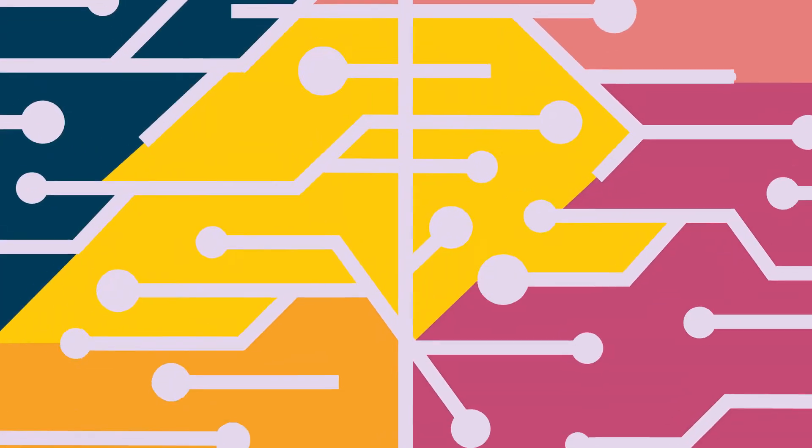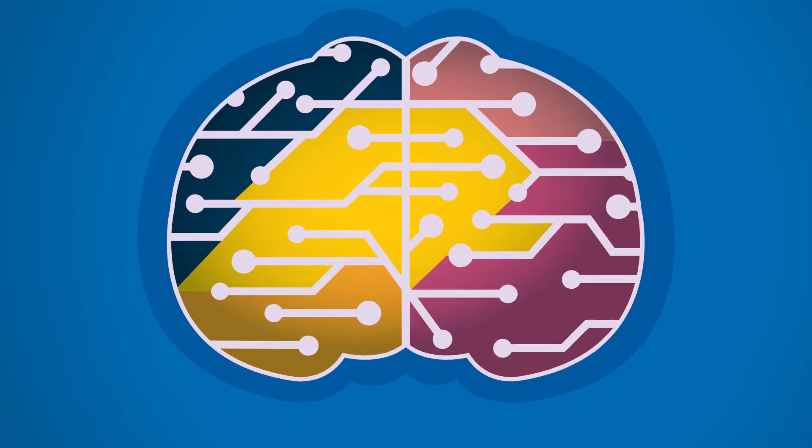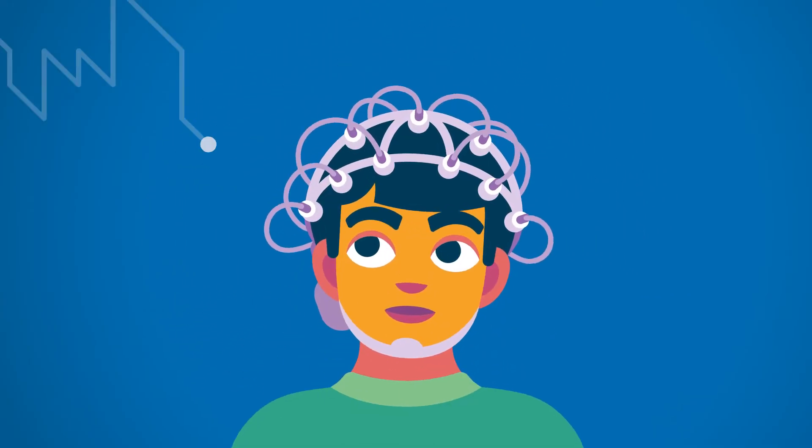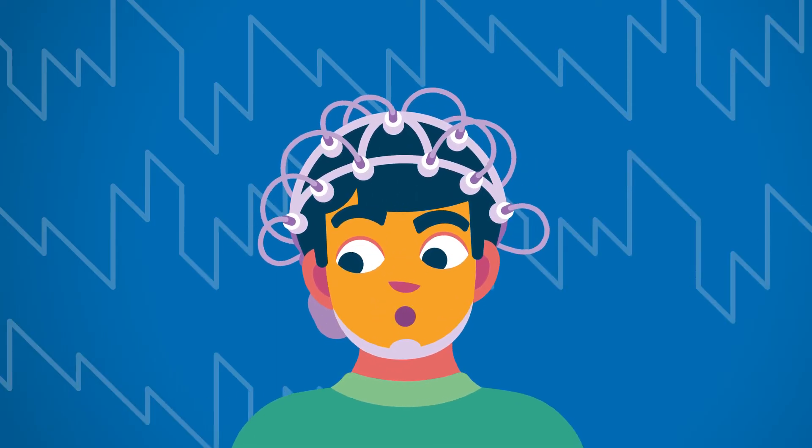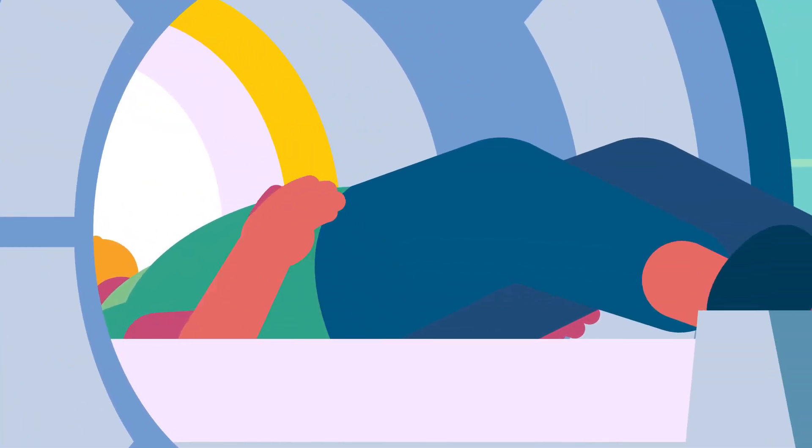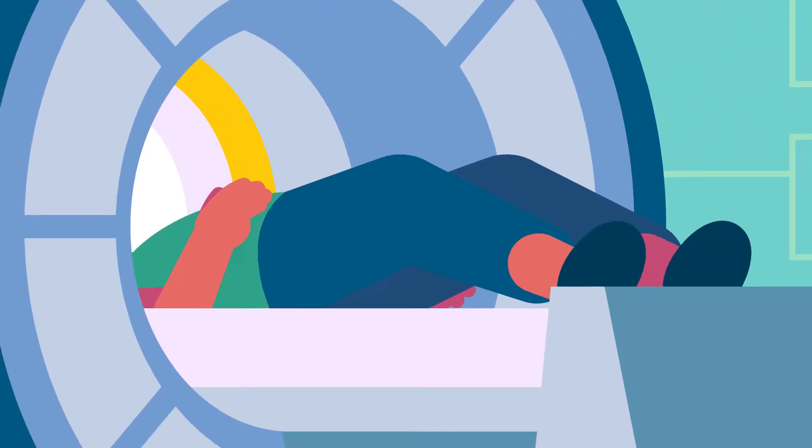We won't be able to truly measure or quantify cognition until we understand many of its underlying mechanisms. Some progress has been made with devices like the electroencephalogram, or EEG, which allows us to measure electrical activity in the brain. Or there's also functional magnetic resonance imaging, or fMRI, which enables us to also map brain activity.